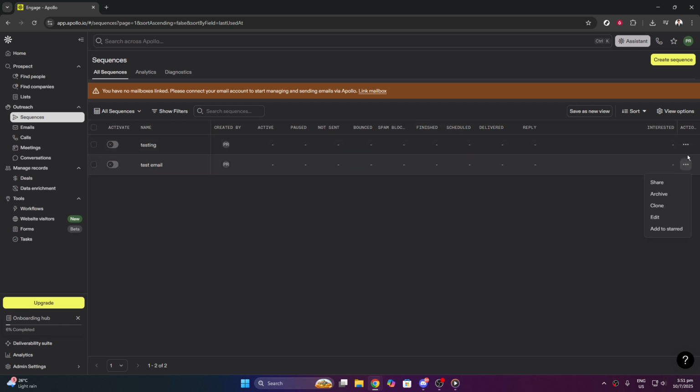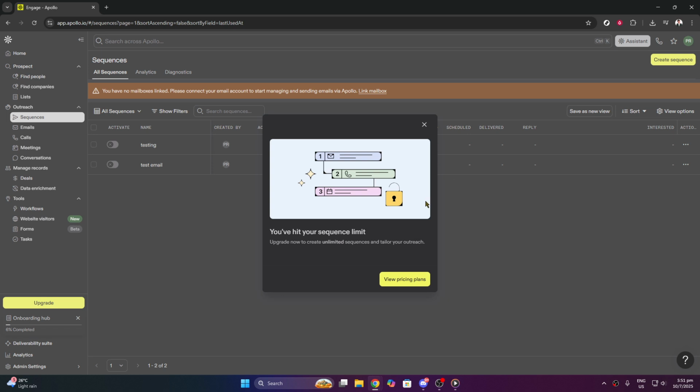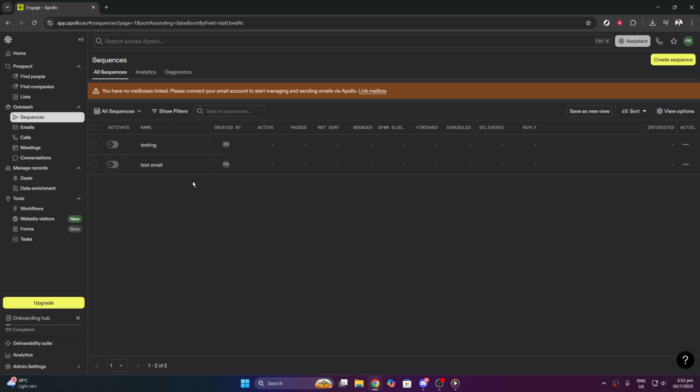First, you need to visit the onboarding hub on Apollo.io. Simply open your web browser and type in the Apollo.io URL, then navigate to the onboarding section. This is your control center where you'll find all the options you need to set up and manage your workflows. Once you're in, look around to familiarize yourself with the layout, which will make the process smoother and more straightforward.